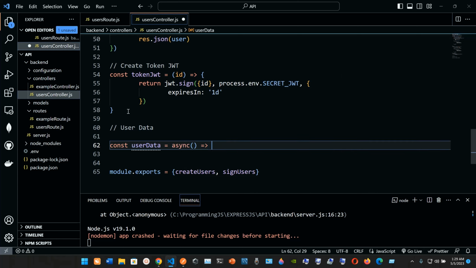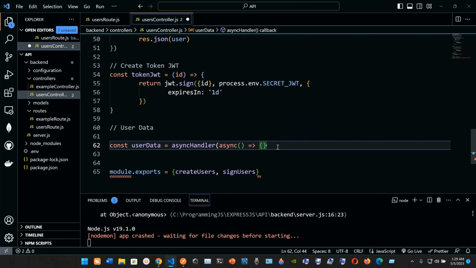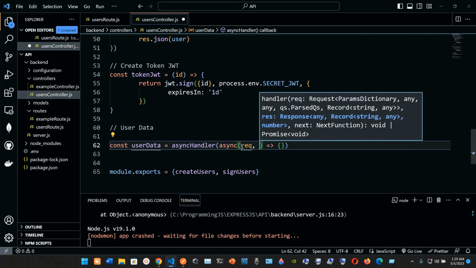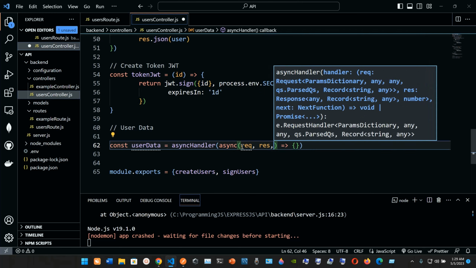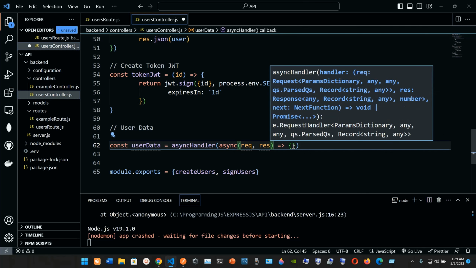We're gonna have an arrow function like this, and again, this is the part where we're gonna be using the async handler, so we can handle exceptions like that. And we're gonna wrap it inside of parentheses here. Inside of the asynchronous function, it's gonna take the request object, it's gonna take the response object, and it's not gonna take next, because this is not a middleware.